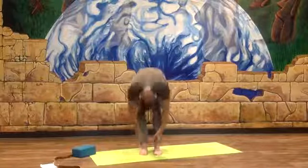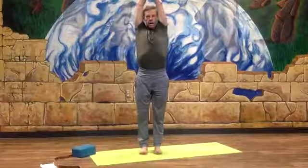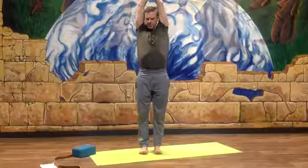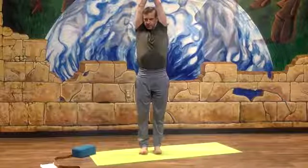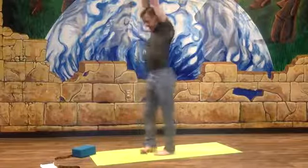All right. So you're familiar with this in side plank? I think so. We're going to come from runner's lunge. Okay. Down dog.